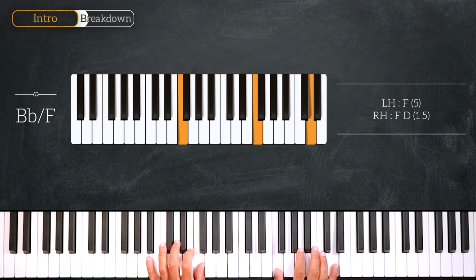Good job, guys. Let's recap together. So we start on B flat. Then we have F over A. Then we play G minor 7. Into F major. Then we'll play E flat. And we finish on B flat over F.